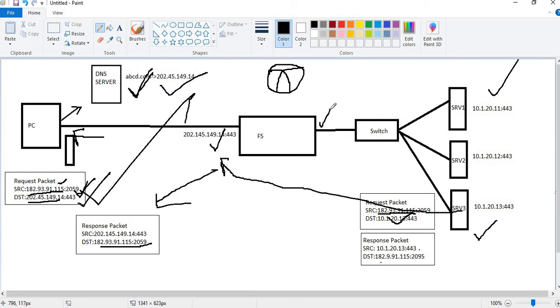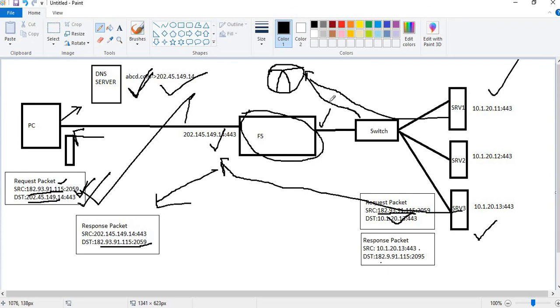In most cases the organization already has a router or firewall, and the server gateway will be this router or firewall, and now we are installing this F5 box. In this case the request from the PC will go to the F5 device and be transferred to one of the servers, but for this server the default gateway will be this router.